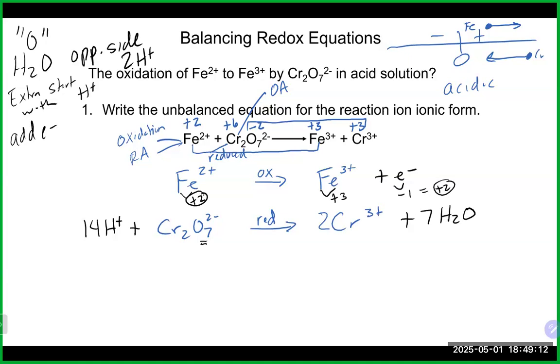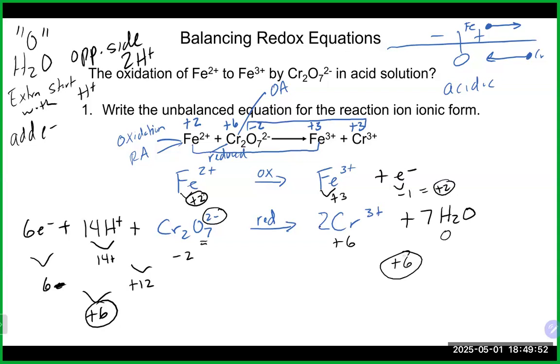Now, when I look at the bottom, I got 14 positives here. I got actually a -2 overall. No need to go element by element because the overall charge does that for you. Why do the math? That gives me a grand total over here of a +12 if I add up everything. 2 times 3 is +6, and water is 0, so I have a +6. The side that needs the negative charge is the left-hand side, and I actually need 6 electrons over there. That is going to give me 6 negatives. 6 negatives and 12 positives is a +6 and a +6. I am now balanced on each side.